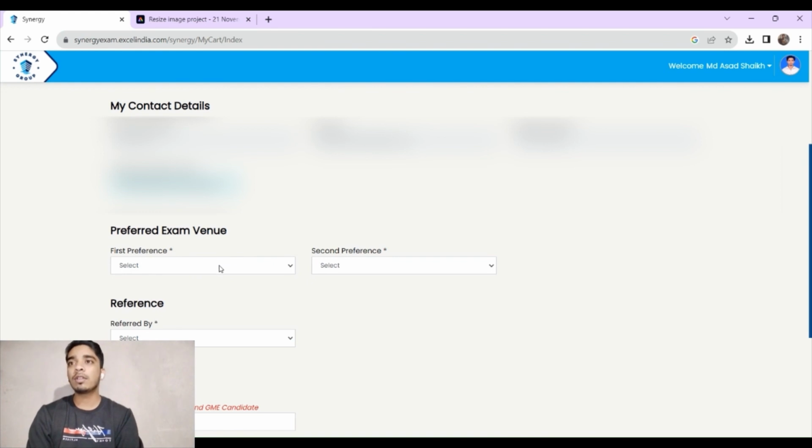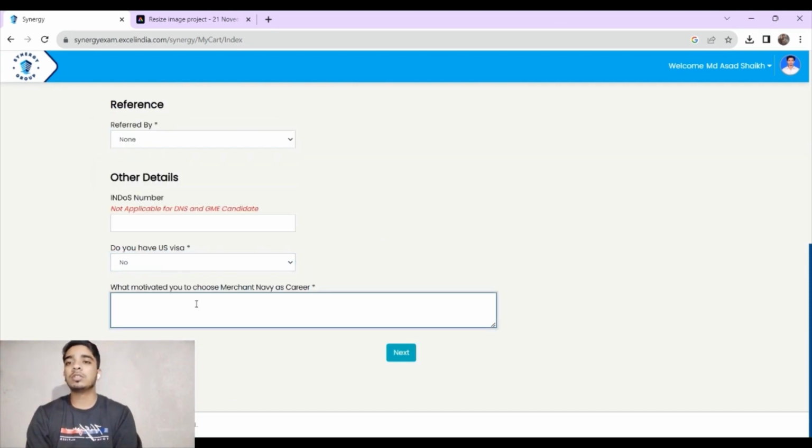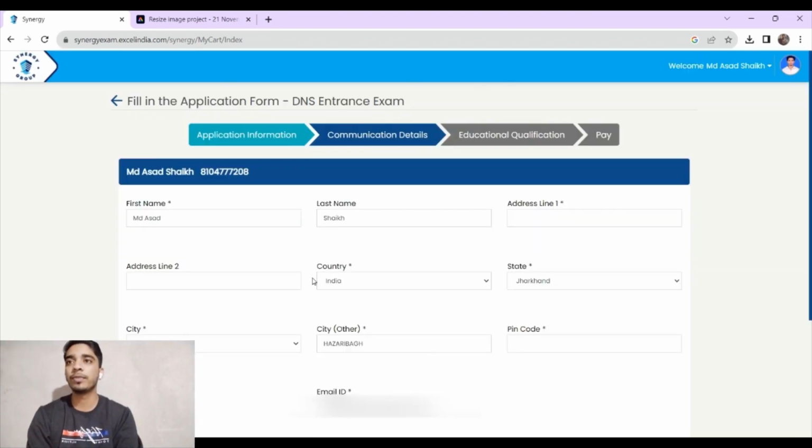The things which have not been asked in the starting, you have to put over there. Okay, what motivated you to join a merchant AI career? You have to put this according to yourself. I'm just making a demo here, so I'm not going to put anything over there.